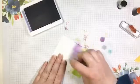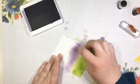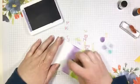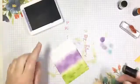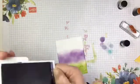And I'm just going to come across, again, circular motion. This dauber is not in good shape. That's why I'm not getting very even coverage. I'm getting those little lines. It's because the dauber is kind of worn out. I need to replace it. So we're just going to add a little bit of Gorgeous Grape here. Okay, I'm not going quite as heavy as I did with the green. And then we're going to come in with some Coastal Cabana.